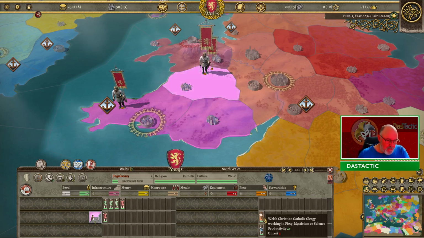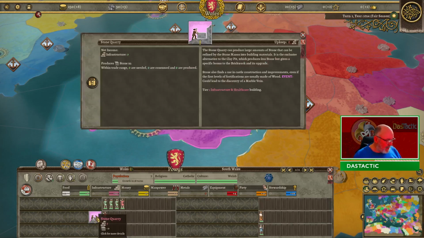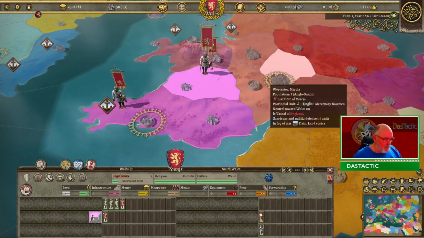This is our clergy, which actually then helps with piety. So working with piety, mysticism, or science. And again, if you watch those videos, you'll see how astrology is just starting to kick in now in this era. Astrology is becoming more important in terms of combining with piety and also with health. Also, the infrastructure that we have in through here is health and infrastructure. Quite often, negatives to your health will be because of buildings that are built, particularly things like the stone quarry, for example. If I click on that one, it will show me that it's a tier 1 health and infrastructure. It's not a healthcare building, but some of these can actually give you negative health, depending on what it actually is. Maybe we'll have a look at that in just a minute.